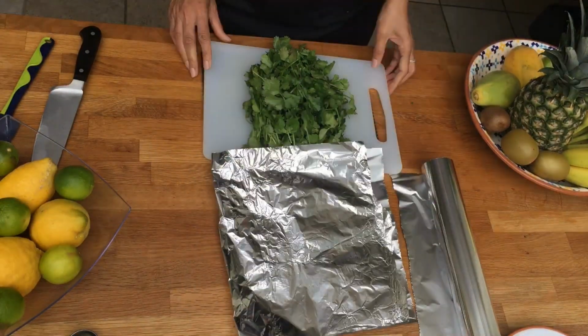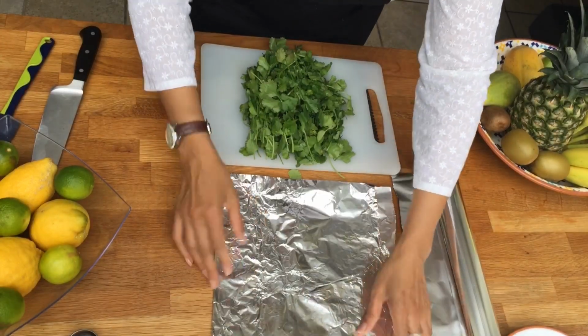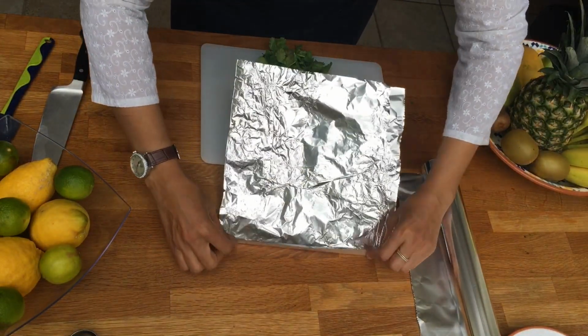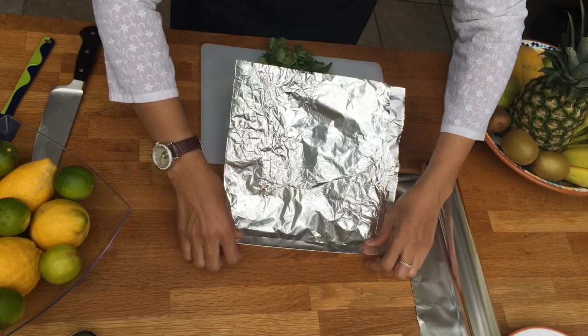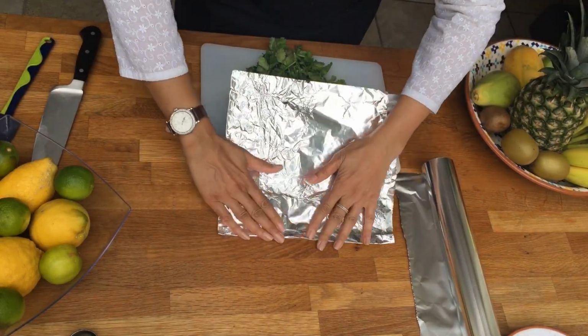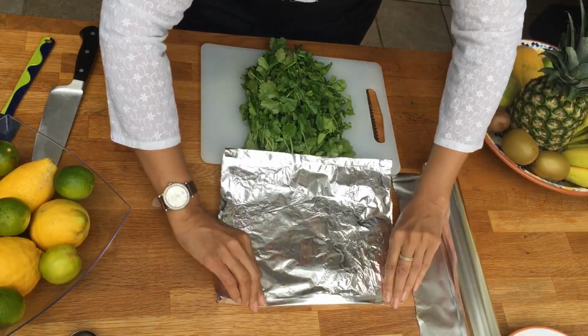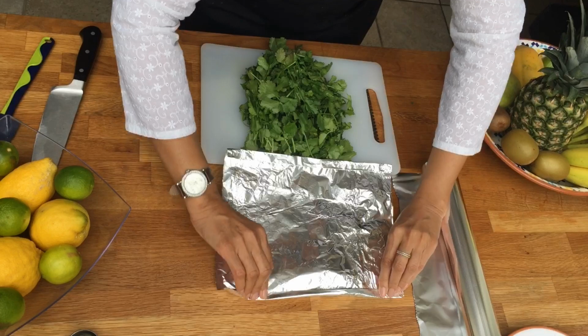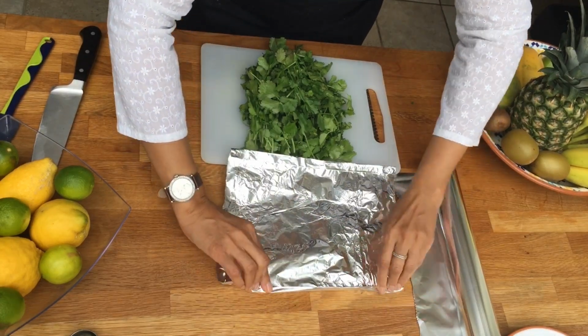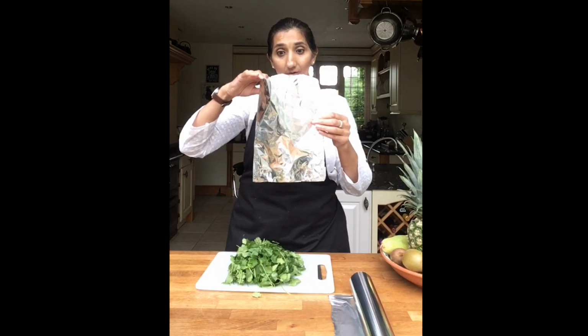All right, I'm going to now create a little pouch. So I'm just going to fold over the edges, and I'm going to fold it about 3 times because that's going to give it more tension. I'm going to do the same at this end. Okay, and so hey presto, I've got a little bag now, all right?